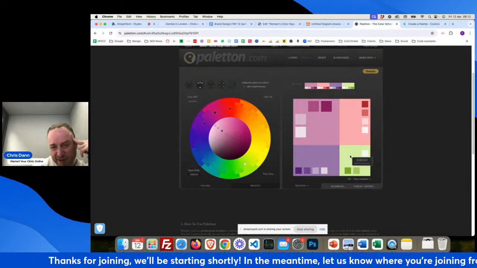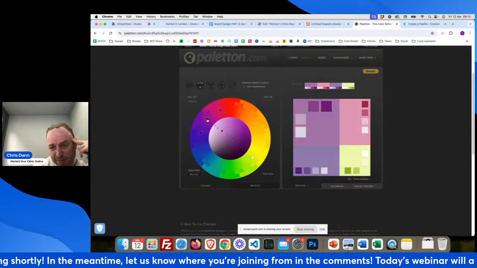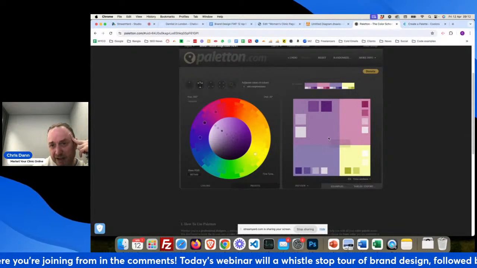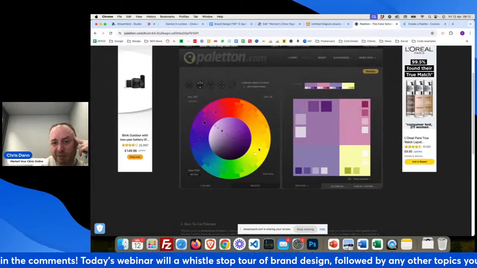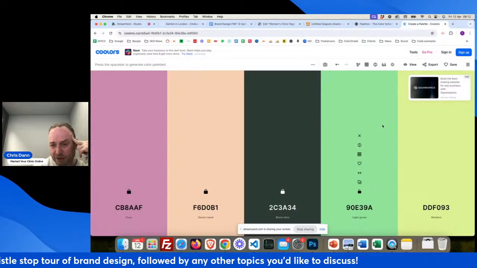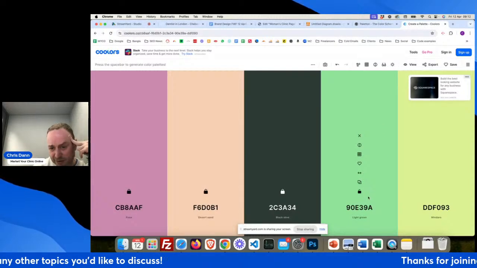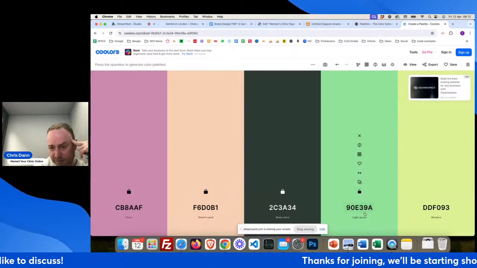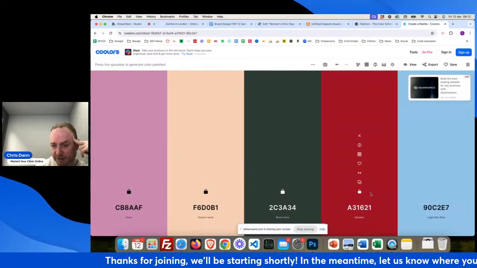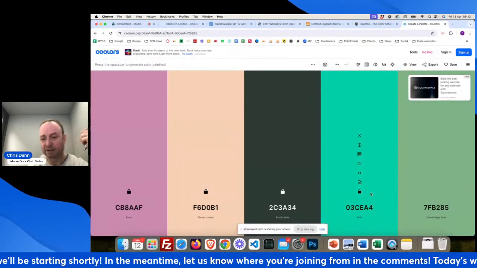Now, I think it might be a little bit too much. If we move our base color around slightly, we get a bit more yellowish, something like what we're seeing here. So I think what we do there is just experiment with yellows, greens, maybe even oranges, and see what we can do that contrasts with what we've got there already for an accent color. So let's keep looking and see what we can do. Something that's going to pop out and is going to be opposite those, so yellows and greens.